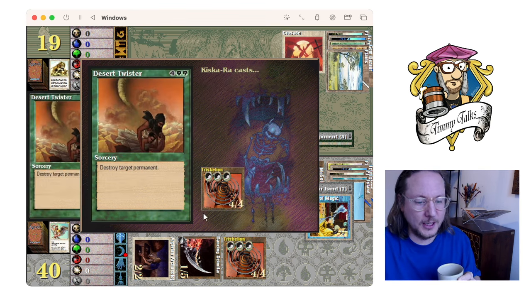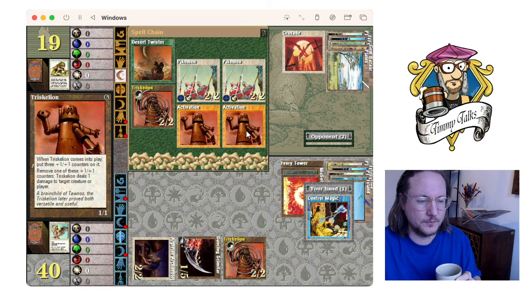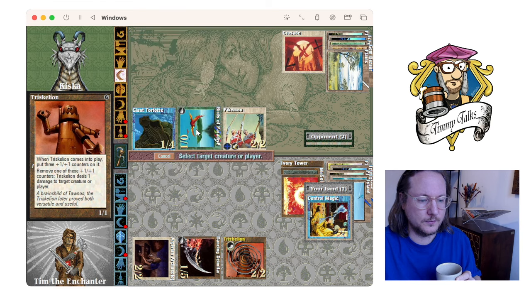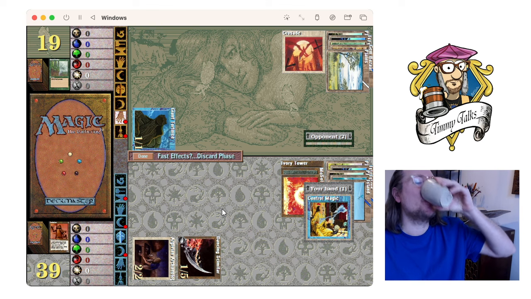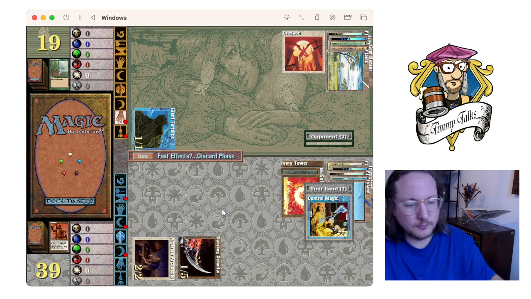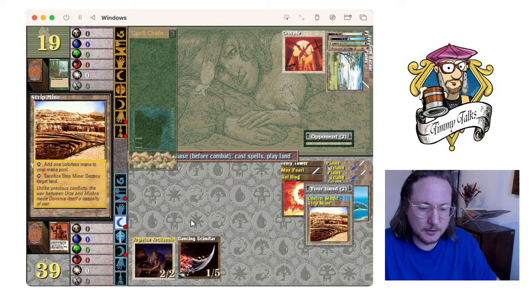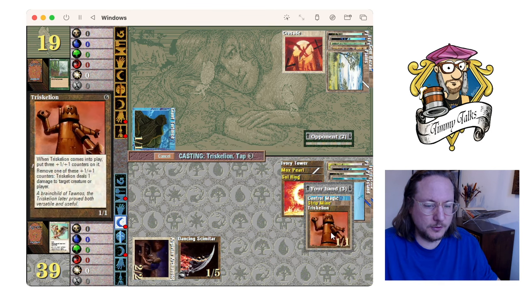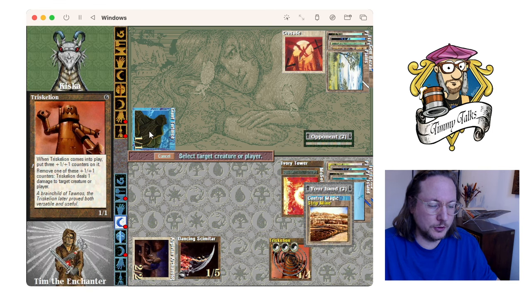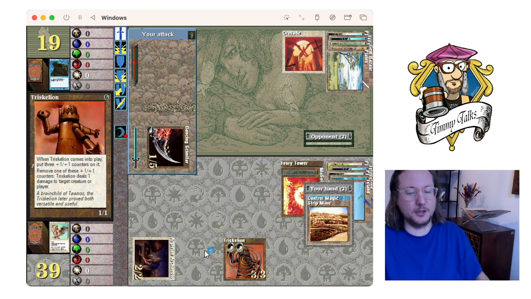Oh no! Okay, wait. I gotta respond. Actually, it's not too bad because it's going to the graveyard anyway. He attacked me with the tortoise? I didn't notice that. Okay. Gonna use it. There we go. Gotta replay it. And now I can kill the tortoise because it's a 1/1 since it's tapped. Ooh, good move. Good magic.